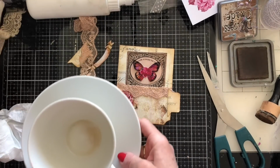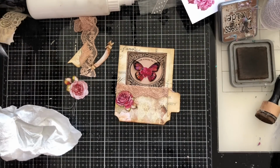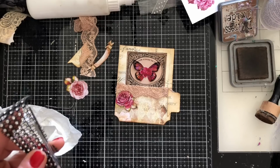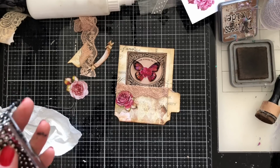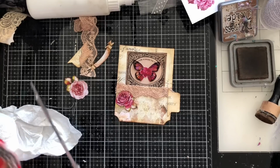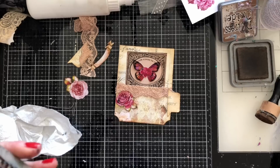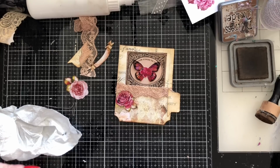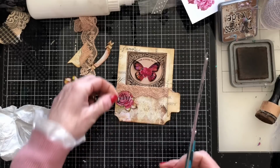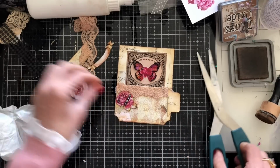Now, just going to see whether I want to have a bit of bling. Move my teacup out the way so I've got a bit more room here to move. Oh, I can't believe how chilly it is. Oh, it's horrible. Absolutely horrible. But having said that, I am looking outside and it's beautiful and bright. So I can't really complain too much, because it is bright and sunny, even if it is freezing in the house.